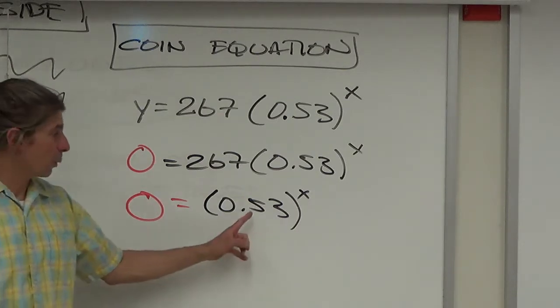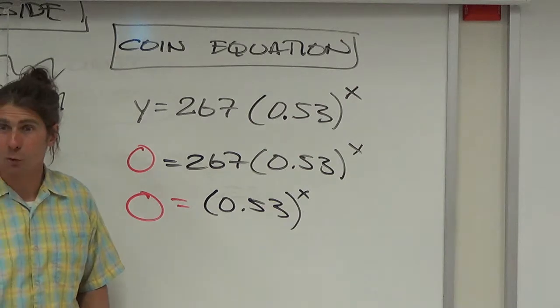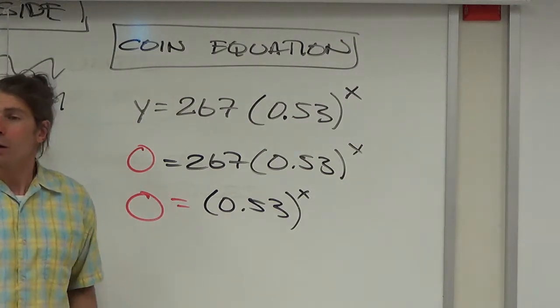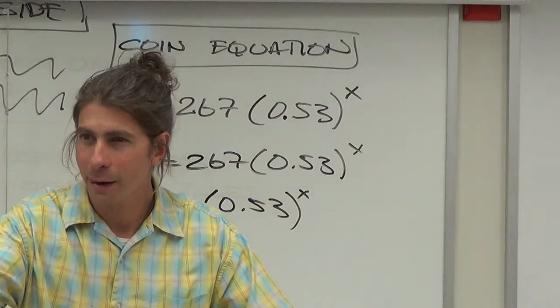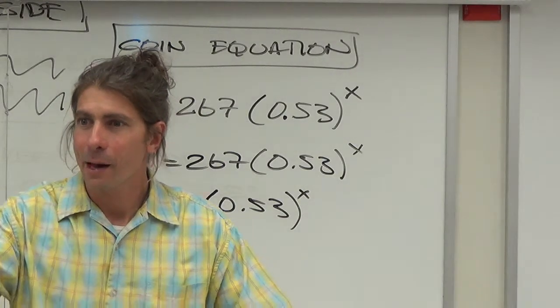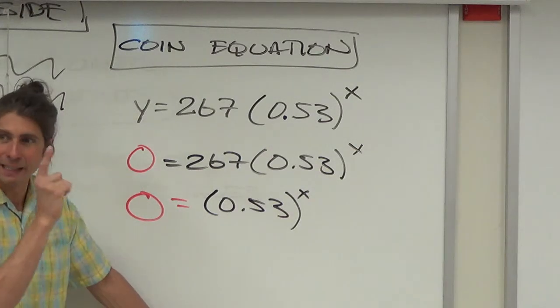How about 0.53 to the 12th? I was going to go with squared. It's all going to be wrong. Why is it all going to be wrong? Exactly. Why is it all going to be wrong, Carrie? Because you're always going to have 0 equals another number. Because the problem is, it's never true. Yes, it's never truly 0.